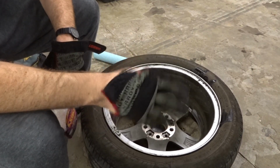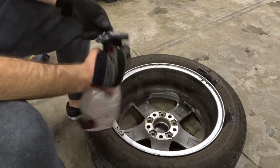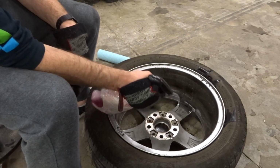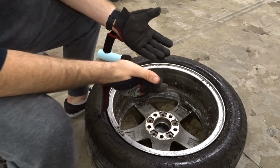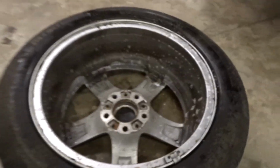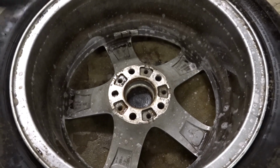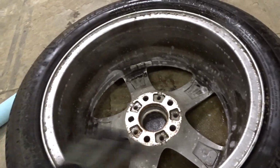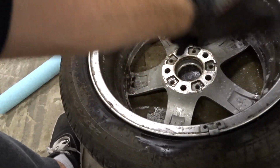Alright guys, once you've done the front side, go ahead and flip the wheel over and start spraying the back. Cleaning the back is honestly the most important part because it gets the dirtiest. When the back is dirty and you keep washing your car, all the brake dust fluid will just fall down and go to the front of the wheel, so you don't want that to happen. You want to clean these at least every once in a while. Just scrub it down and then wipe it off just like the front.